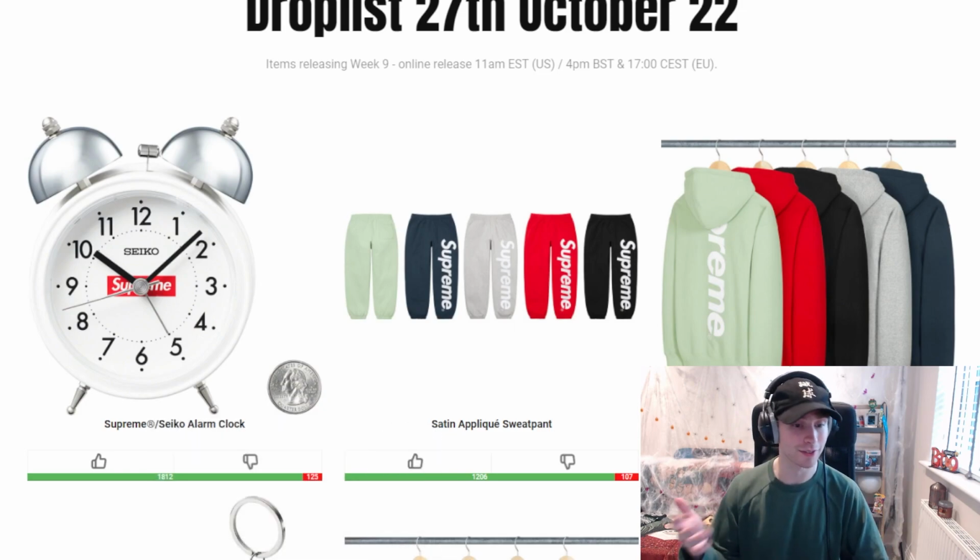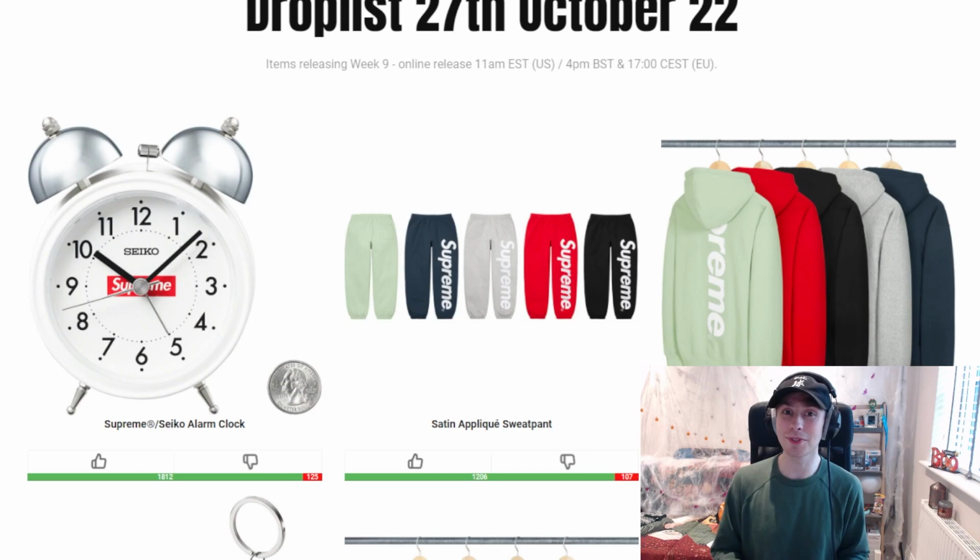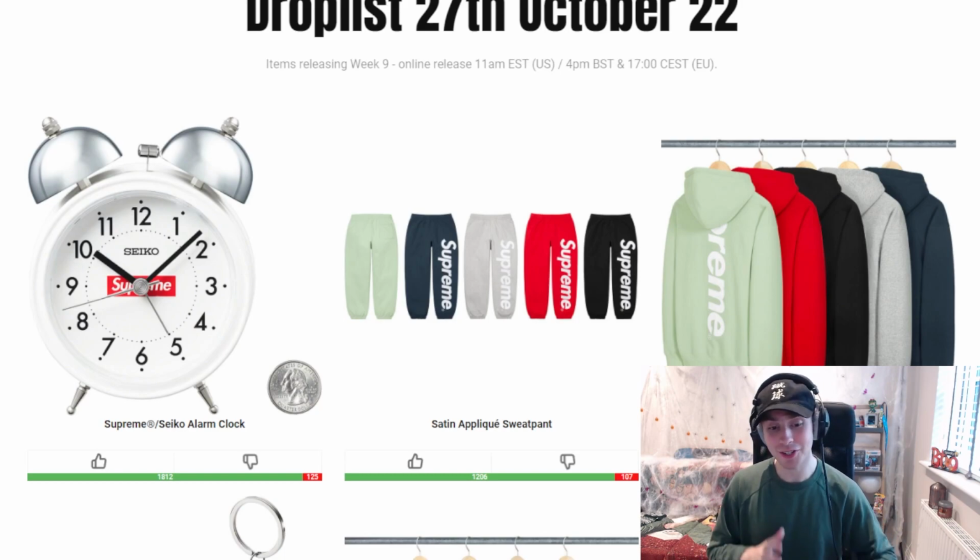Yeah, I've looked around, and as far as I can tell, the standard for this is like 22 to like 32 pounds. So Supreme, if you fit within that region or that range, maybe say like £35 or something like that, it's not that bad. But if I see like a £50-60 retail, I'm just going to be like, typical.